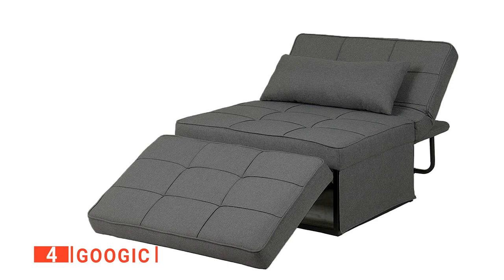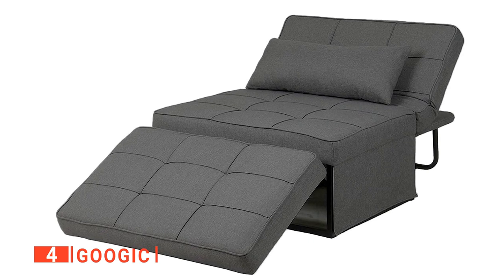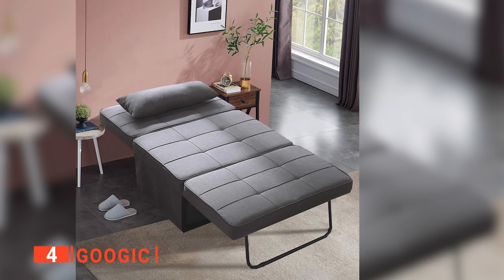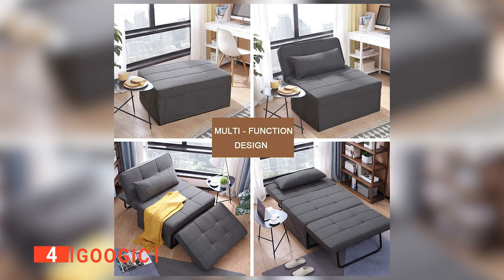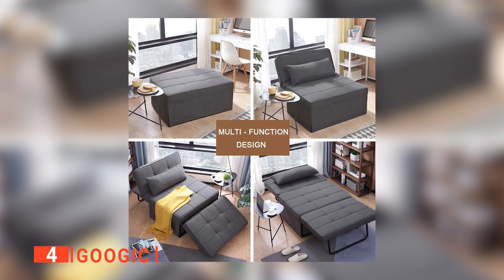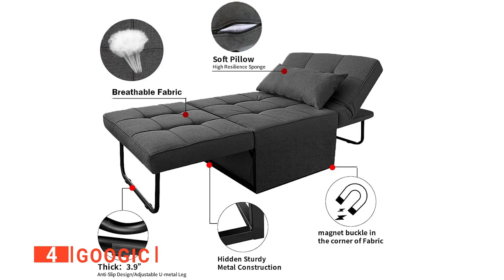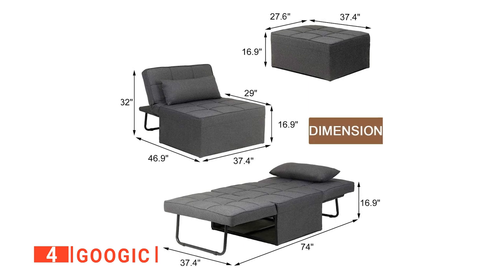Up next in fourth place is the Gujik. If space is tight, then investing in a single sleeper chair makes an excellent solution for when you need to put up the occasional overnight guest. We have found that the best designs will even double up as a stylish accent chair the rest of the time. That's why we like this clever modular seating unit that can be used on its own as a multifunctional chair bed or paired with more modular units from the Gujik range to create a versatile sectional sofa with a handy hidden single bed. This folding ottoman sleeper bed can be changed freely between sofa, lounge chair, and bed to satisfy your different needs. It can act as a sofa, a chaise lounger, a footstool, and a coffee table.